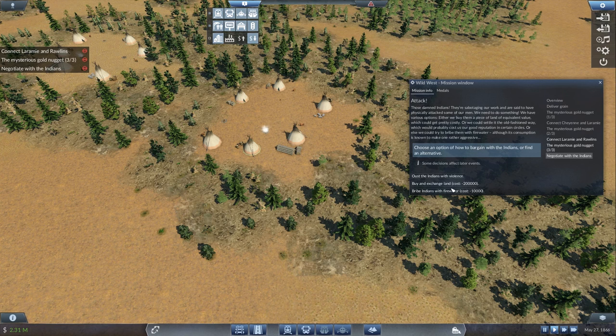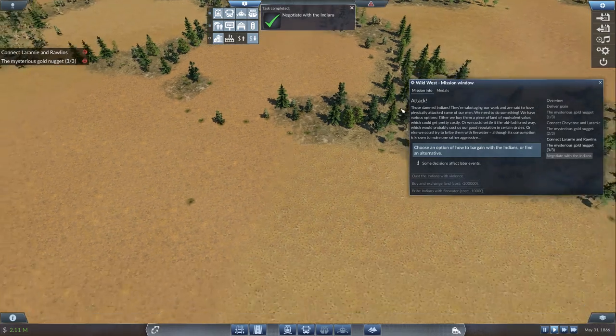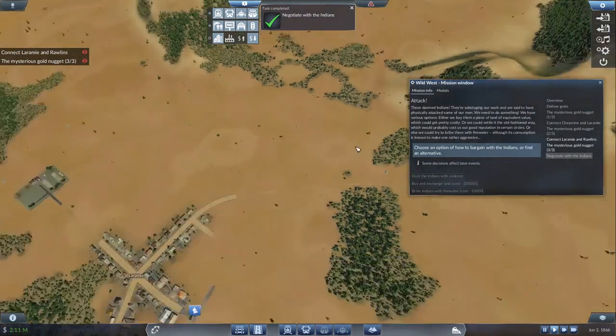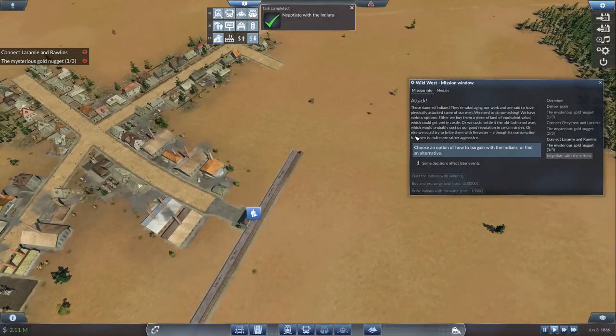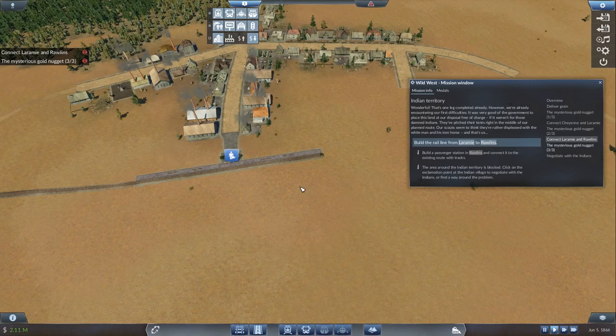We have various options. Either we buy them a piece of land of equivalent value, which could get pretty costly. We're going to buy and exchange land. That's the polite way to do things, and we are a polite freight company, so we'll just do that. The other option is rather aggressive. All right, so we need to connect Laramie and Rollins.